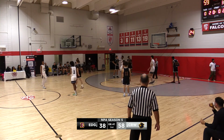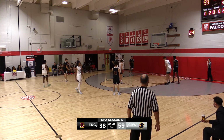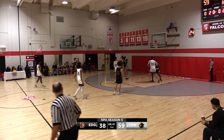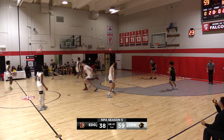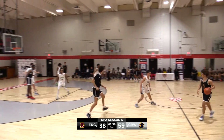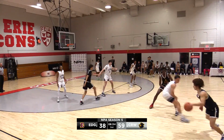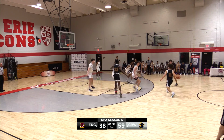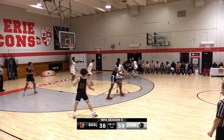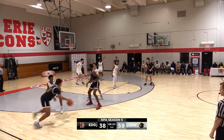Now, for coaches watching, and there are definitely post-secondary coaches watching live, as well as it being sent out to hundreds of coaches post-event, tell the people watching about your team. I know you guys have some good experience, an older team generally speaking, but how would you describe the layout of your roster? Yeah, like you said, we're all 2024s. Every kid is hopefully going to the next level next year.